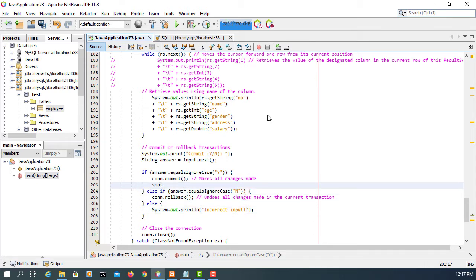Let me make some comments so I can see what's going on. Committed successfully and then rollback successfully.